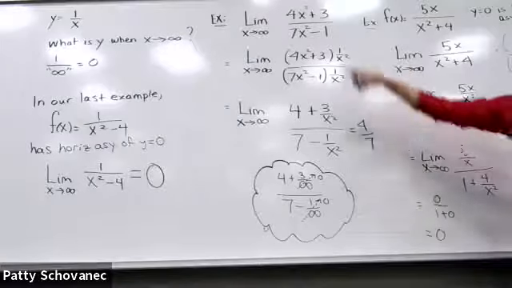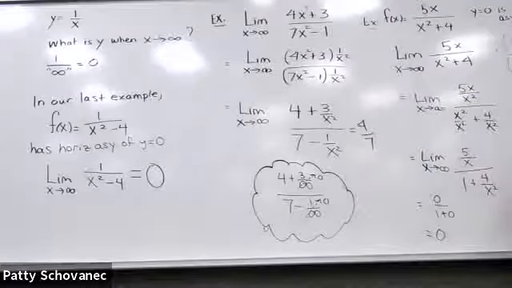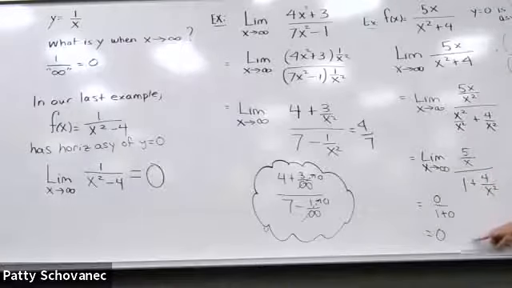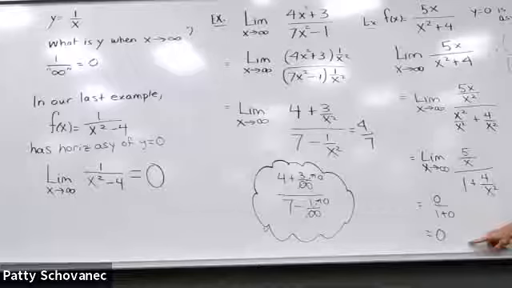So that after a while, we won't even have to do these steps. We just look: degree on top is the same as the degree on the bottom, we take the ratio of the coefficients. If the degree on the bottom is bigger, we should always get 0 as our horizontal asymptote. And if the degree on top is bigger, we're not going to have a horizontal asymptote. The ends will just keep growing and growing and growing, either in a positive direction, negative direction, or some mixed match. And so I'll write that for you next time on the board, but practice taking some limits.